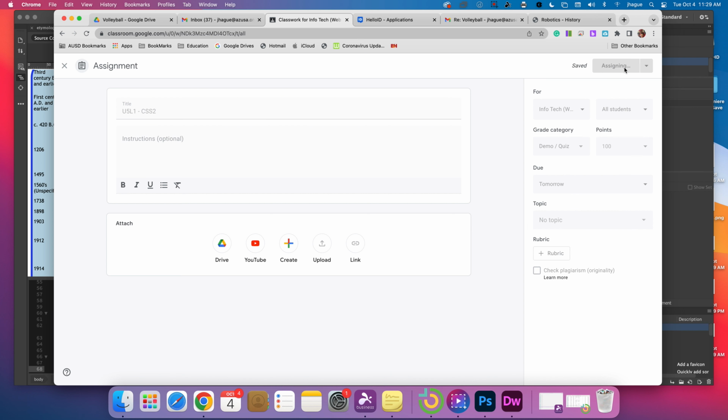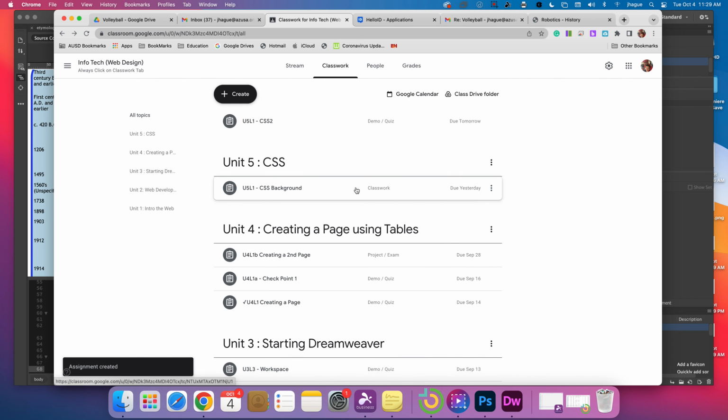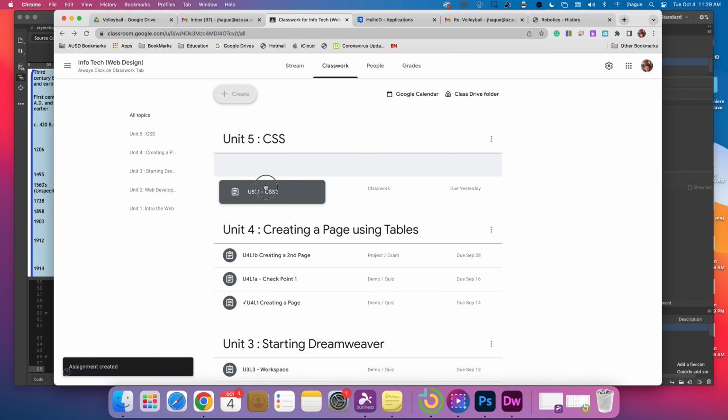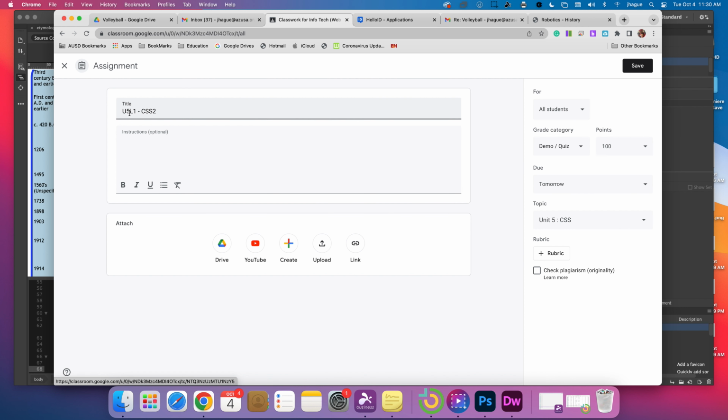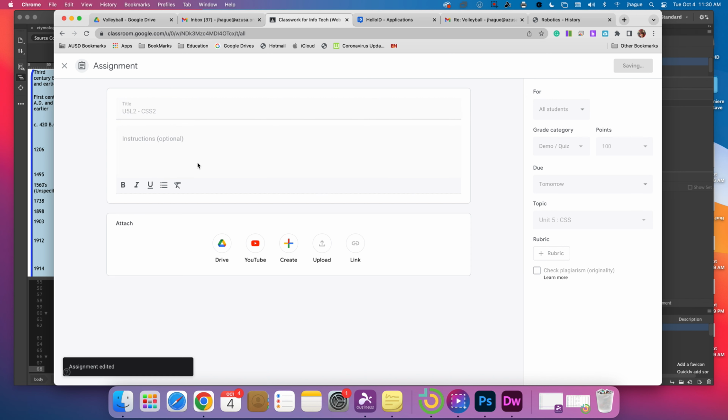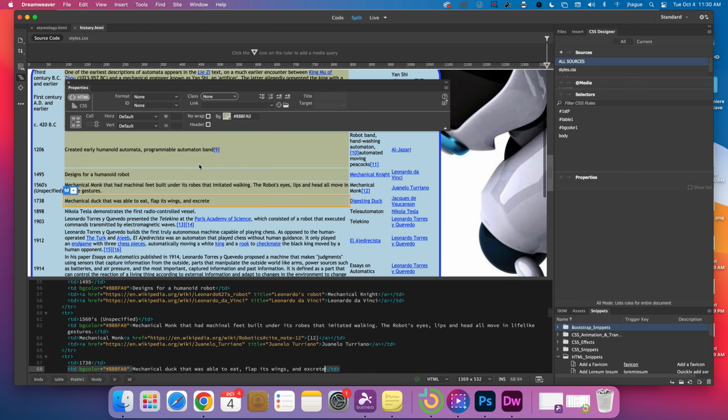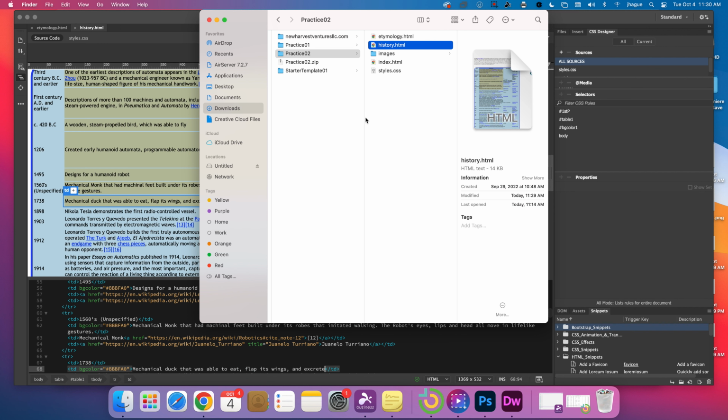Okay, so you'll see on Google Classroom, there's a thing called U5L2 CSS2. Okay, zip up, compress the files. In other words, all you got to do is compress the entire practice2 file.